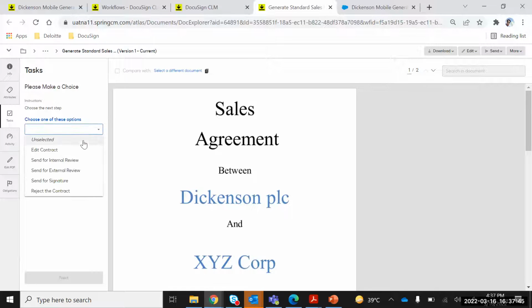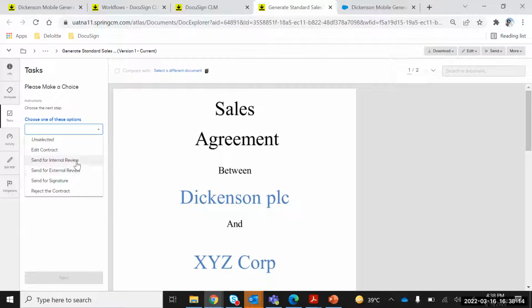Those options are either edit contract, so legal can edit the contract before they send it out for internal review, external review, or signature. Then send for internal review, send for external review, send for signature, and reject the contract. If legal rejects the contract, that's the end of the workflow. So that's an exception scenario, and I'll demonstrate that too.